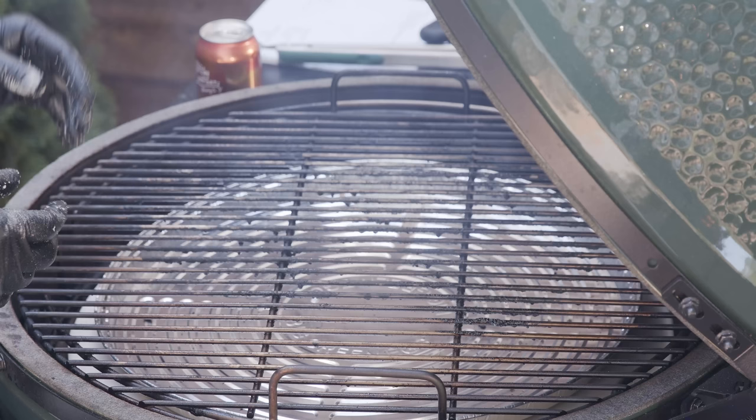Make sure it's on there nice and tight. Roll up the edge. We're going to set this back on the egg. We're going to do the same for the second one. Okay, now that our second one's wrapped, we're going to put them back on here.